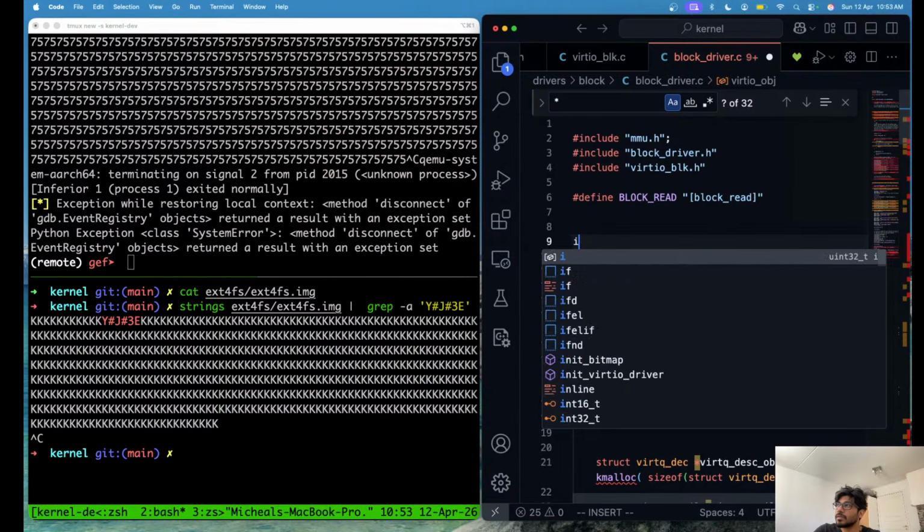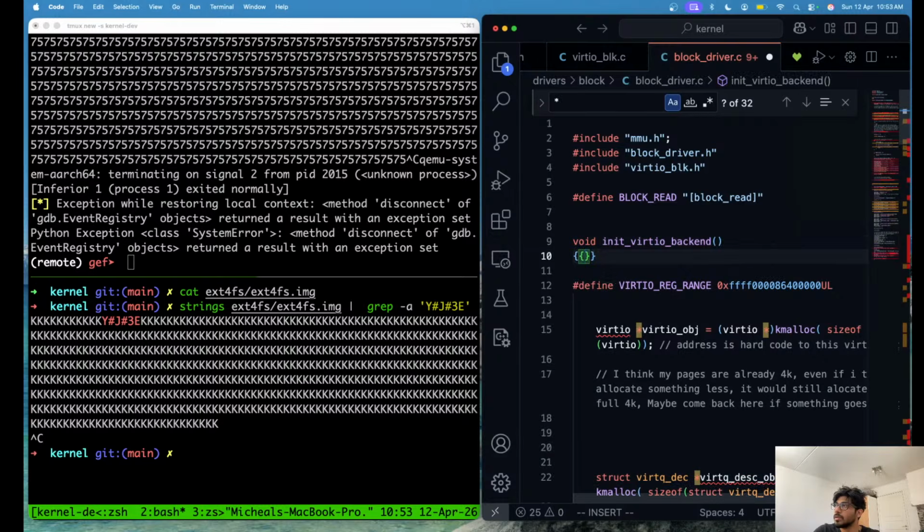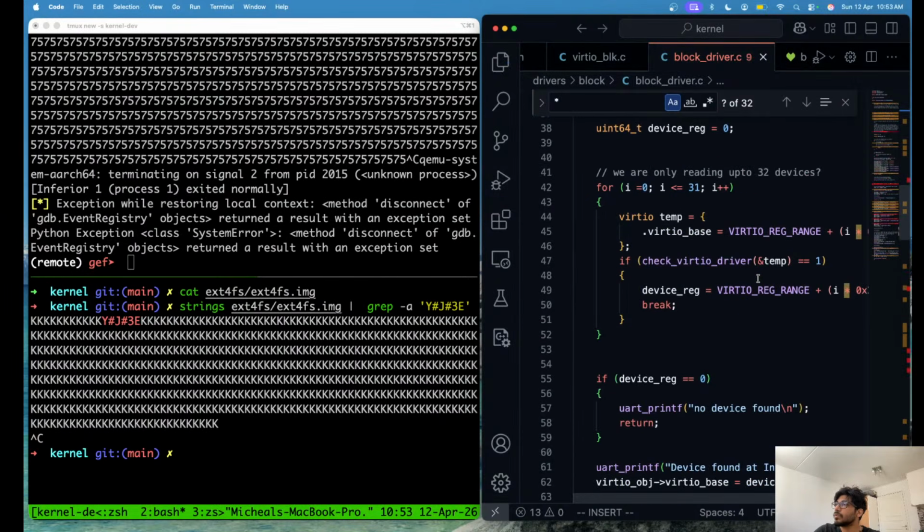init, void init which IO backend. And it needs one input. We do need one input.